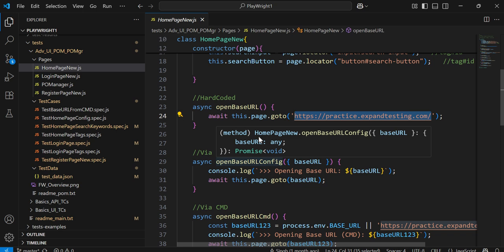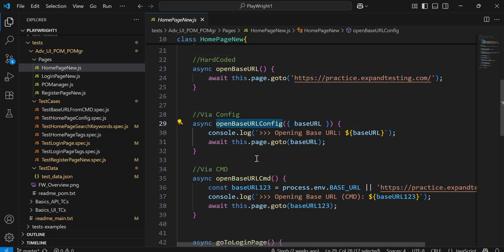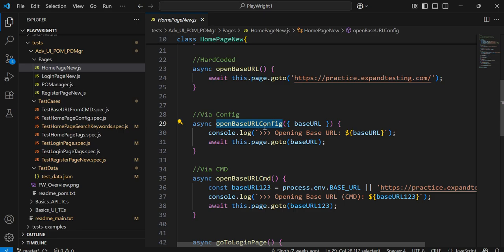So it should be flexible. We will see how we can create our framework according to that flexibility. We have to use these kind of approaches when we are creating the actual frameworks. Okay, so what method are we going to use now? Open base URL configuration. There are two methods, this we'll see later on, but for the time being, this is the configuration, which is one of the best approaches. We are passing the base URL from the configuration. We will print our base URL, and simple, this is the same page.goto, exactly the same. There is no hard coding, guys, in this particular method. Whatever URL you pass, that will get opened.